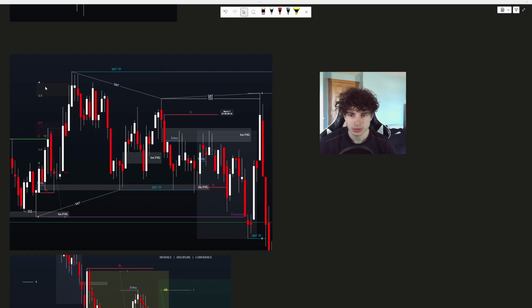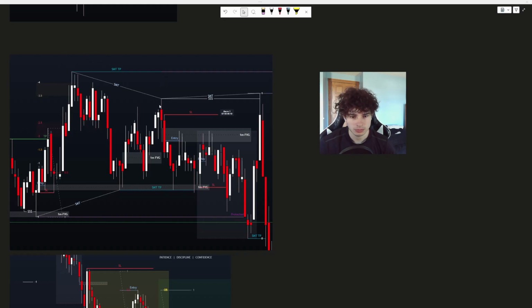We then move higher to this 3.5 to 4, and then we sell off and we create an SMT right here. This SMT shows that this high right here should get taken by either ES or NQ, and this is a protected low. This should not get hit until up here gets hit. We come up, respect this 1 minute sort of, we respect this liquidity void, and we come up and we form an SMT, which means ES has taken this high. So now I expect this protected low to get taken, and also this would be your SMT TP.